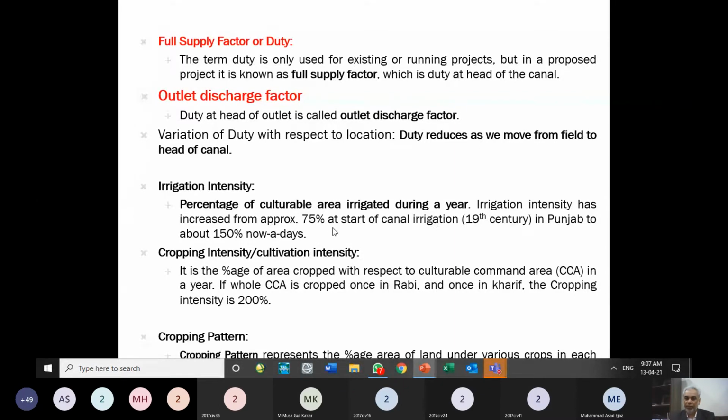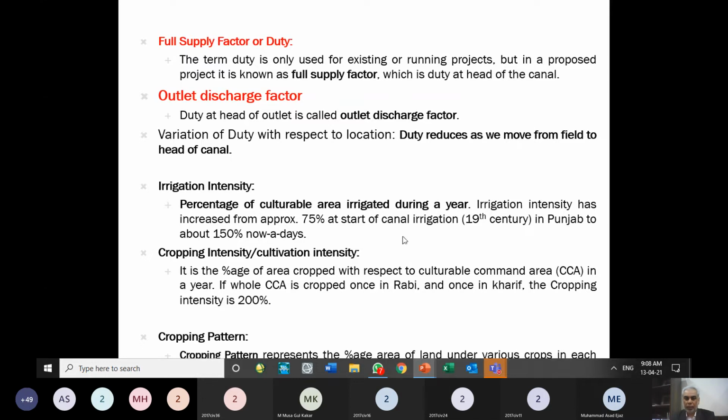Originally, when this system of irrigation was developed, the designers kept in their mind 75% irrigation intensity. Irrigation intensity was considered as 75%. They considered that we will be supplying once in a year, and we will be supplying water to only 75% of the culturable land. The rest of the land, they said, will get water on its own, or need not be cultivated, something like that. So originally it was 75%, but with the passage of time, people have brought more area under irrigation by making the area plain through bulldozers. They are putting tube wells over there, so that area also comes under irrigation. So nowadays irrigation intensity in Punjab is said to be close to 150%, and in some parts especially it is more than this.